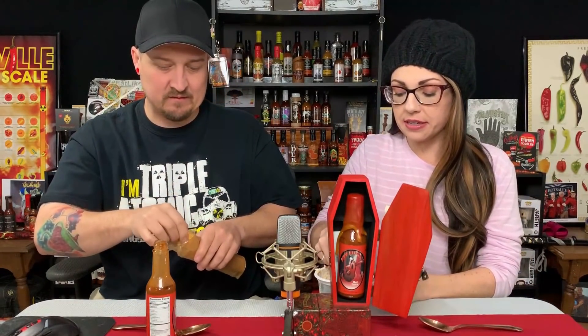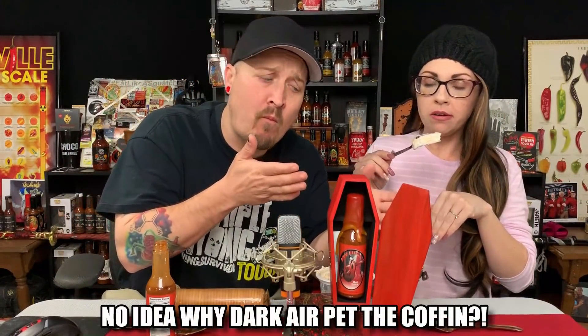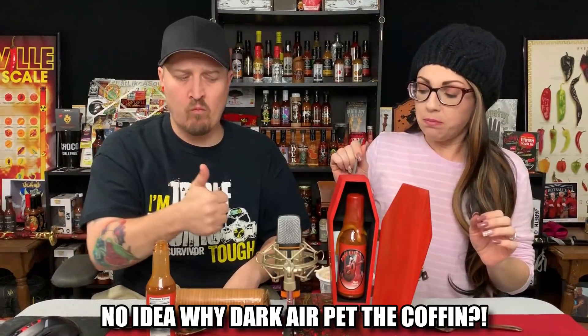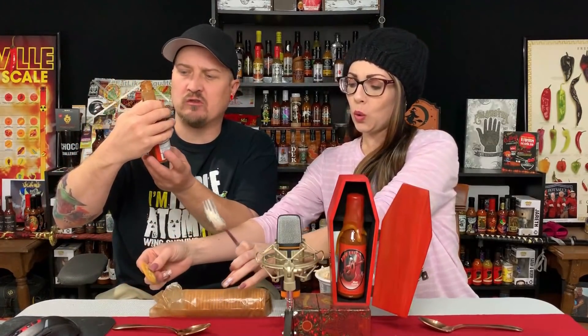Did that do amazing things? Oh my gosh! This would be the ultimate top layer for like a seven-layer dip. You could just get a brick of cream cheese and set it inside the sauce and do that — either way, that's great. I knew it would be good with cream cheese because I can just eat spoonfuls of cream cheese. Fantastic sauce — we didn't even talk about the heat. Let's talk about the heat.